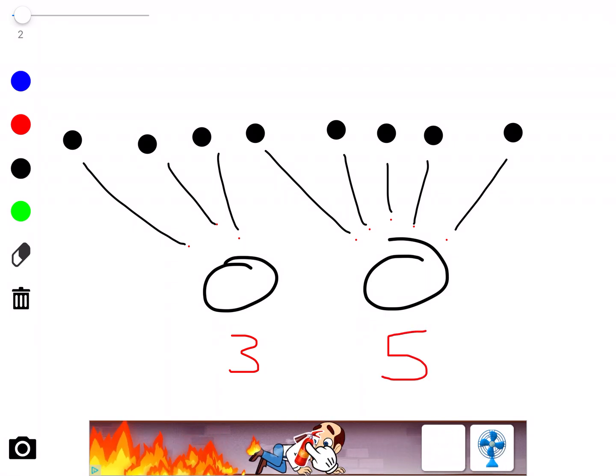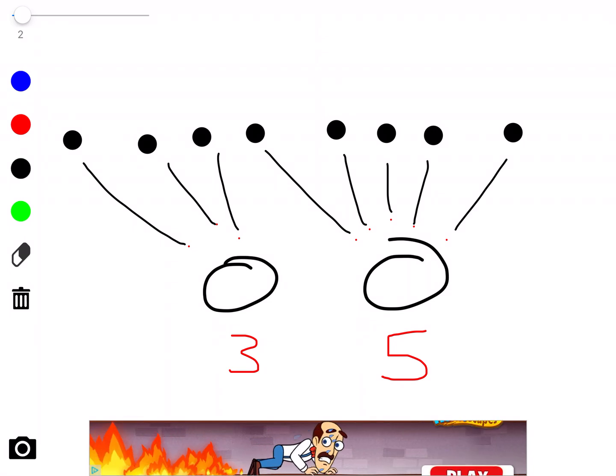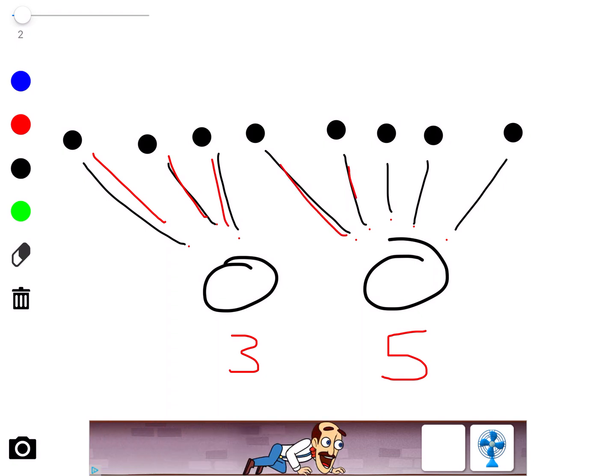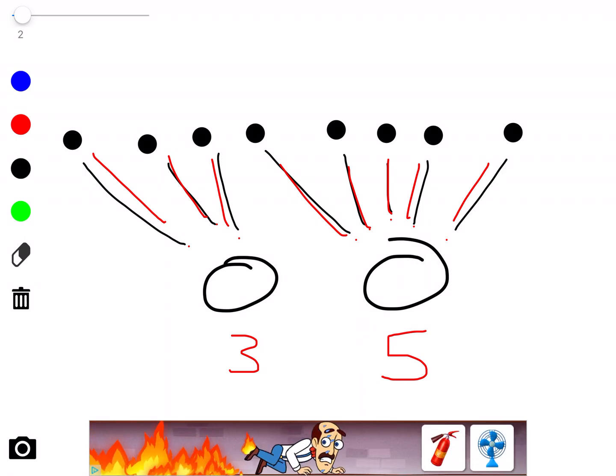And the question asks us to either half, which means the numbers need to be the same, or share equally, which means each plate needs the same number of cakes. So we can see by just putting cakes on plates like that and not taking it in turns that we've ended up with unequal groups. So they're not the same.